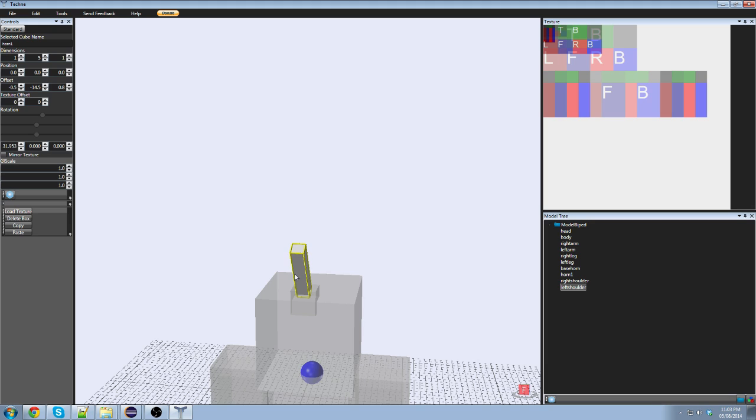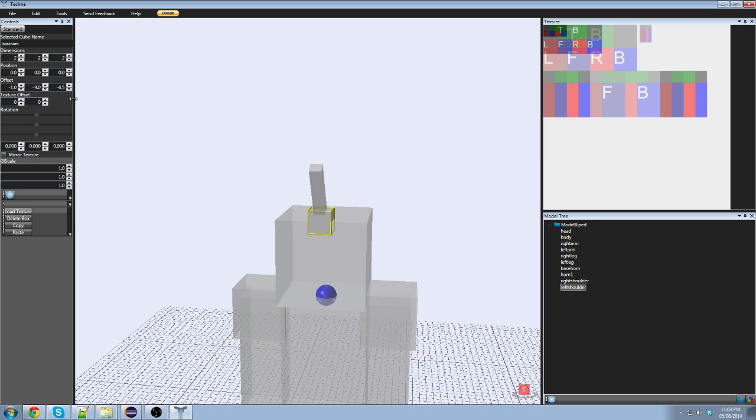So the horn is right here, and we can change it. Right now it's in the corner and it's overlapping with the head, and we don't want that, because if it overlaps with the head, it means if we draw something there, it'll be both on the head and on the horn. So we're going to move that out of the way. Let's move it here with the offset parameter. Move it over here. This here, you see it's on top of the head again, so we're going to move it out of the way. There you go.